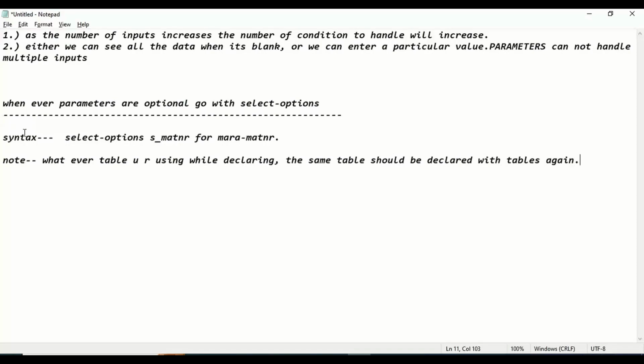So what is the correct syntax here? Example, tables, some table name, whatever table name you want. Then select options s underscore Matner for Mara Matner.